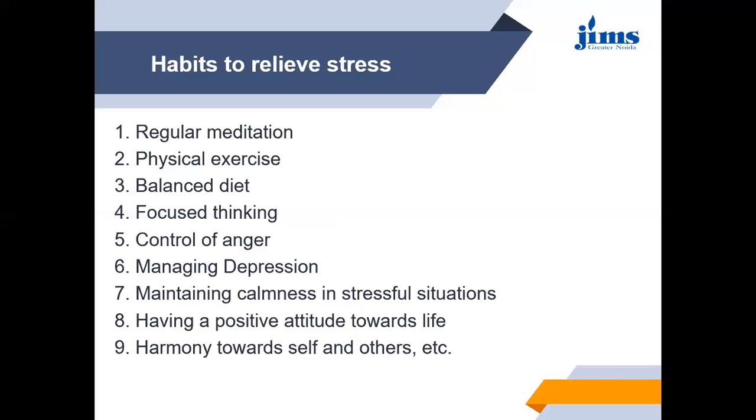Third habit, to take a balanced diet. Fourth, thinking should not be diverse, it should be focused. So focused thinking. Fifth habit, to control anger. The degree of anger should be minimized. It should be controlled. Sixth habit is to manage depression. Whenever there is a situation of depression, the individual should have the capacity to manage that particular depression, because depression always leads to stress.